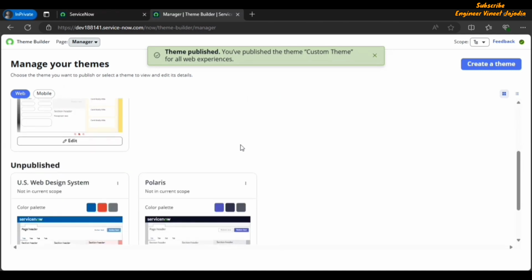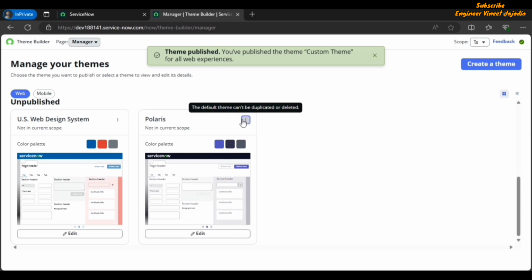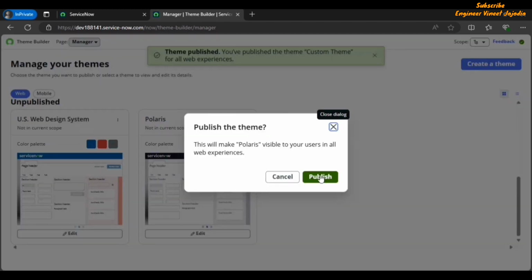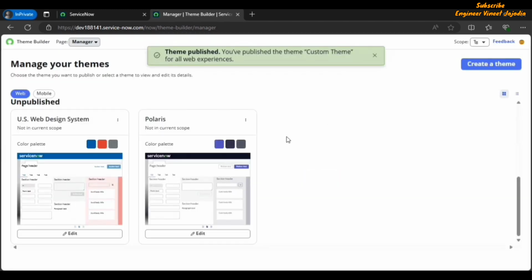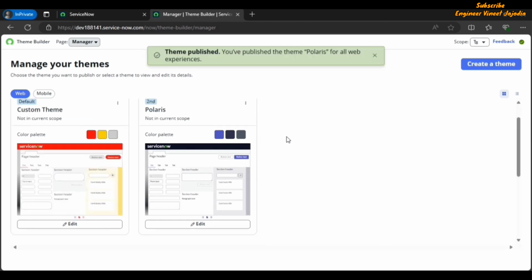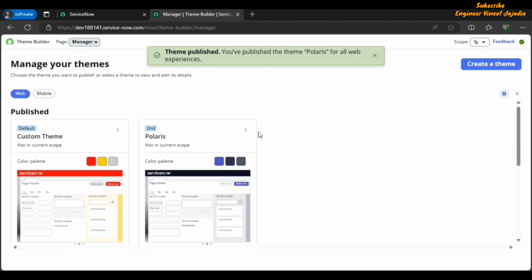So let's publish our Polaris theme here. Okay, now you can see theme is published. In published, we can see a custom theme as well as Polaris theme.